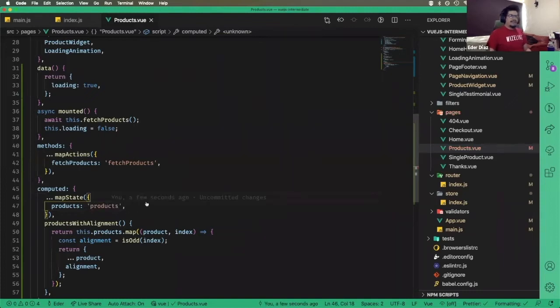And if all of this worked, I'm going to wait a little bit more for you to get this. But if all of that worked, we should not see any change, right? We just moved the fetch functionality to the store and also the state to the store. And we no longer have it in data. Oh, and the cool thing is that since this is called the same, products, in our template, we didn't need to change anything. And also here in our computed property, we can just call it the same.